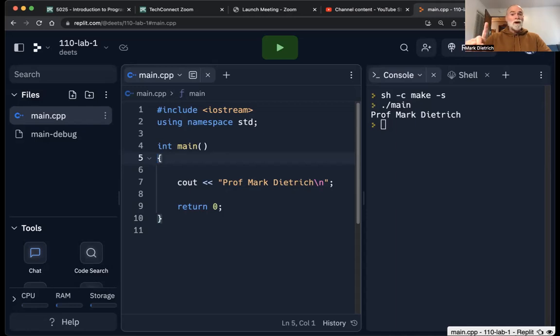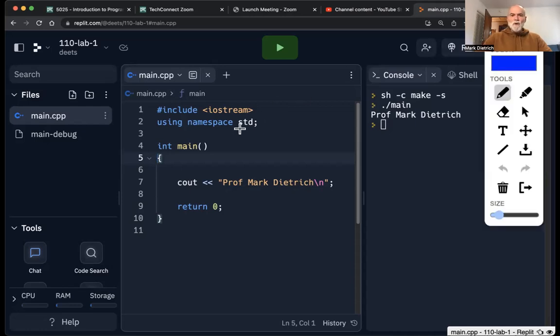Right now, we're just using one set of braces, and that's to constrain our main code. Now, in C++, there are two ways to do your braces. One is that you can put your brace on its own line, like this line 5 now.